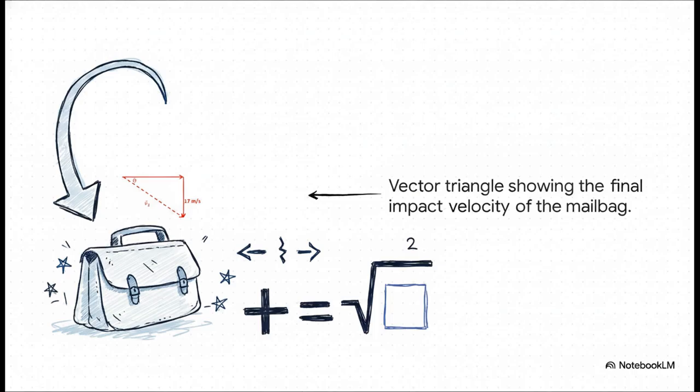Well, notice how the bag completely maintained its 25 meters per second horizontal speed. That forms the top leg of our right triangle. Meanwhile, gravity accelerated it downward to 17 meters per second vertically, making up that downward leg. To find the final angled crash velocity, we just recombine them using step 3 of our analytical method. Yep, the trusty Pythagorean theorem. You just square the 25, square the 17, add them up, take the square root, and just like that, we find the final impact velocity. It all comes together so beautifully.